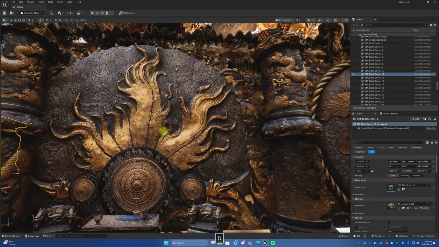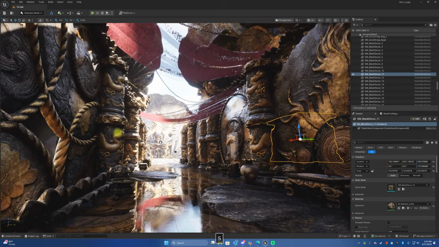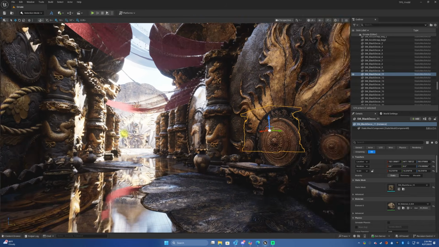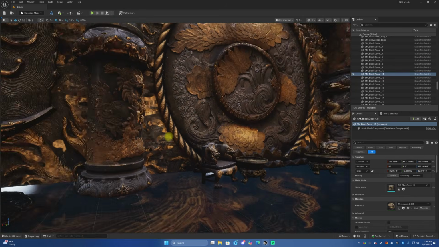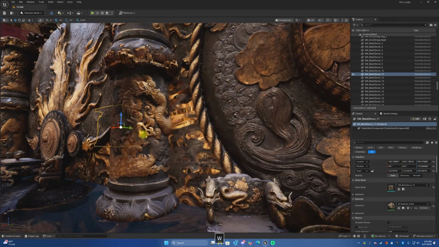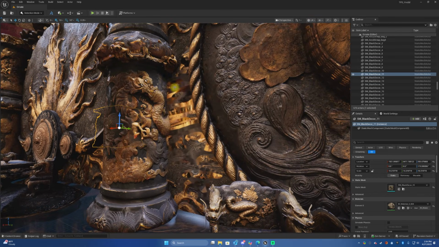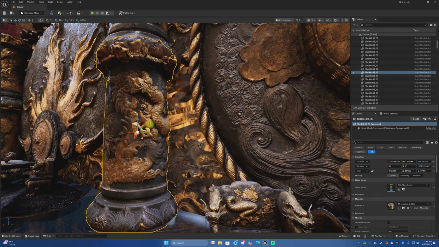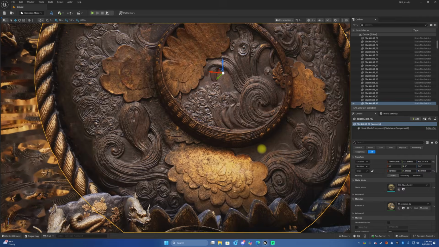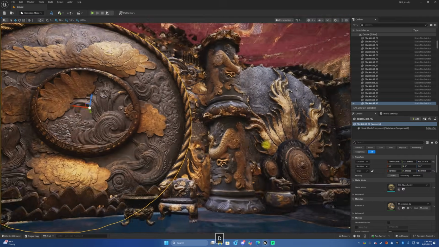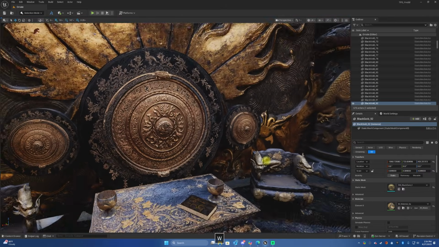Like, look at that. And if you have the right lighting, it just enhances it a lot more and makes it pop. And with certain parts, you could see there was some issues, so you would have to have like a post or something to hide that. But a lot of these models in here, the detail is just insane.